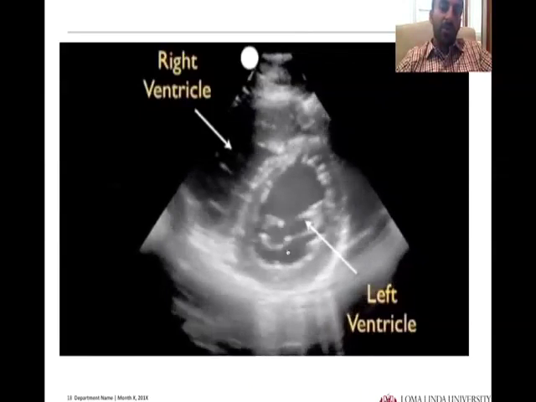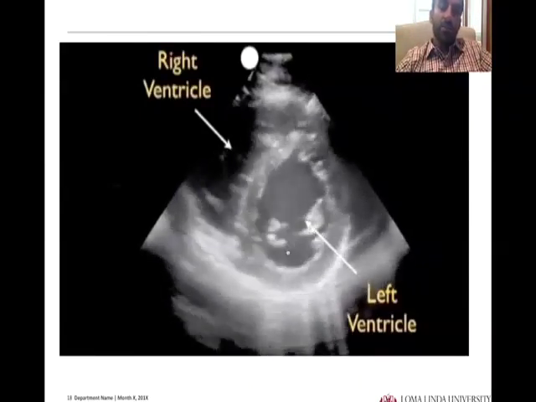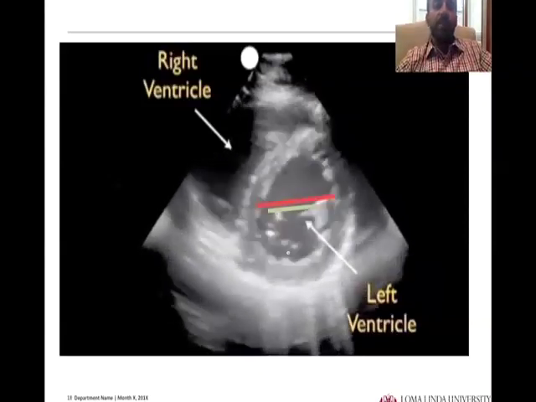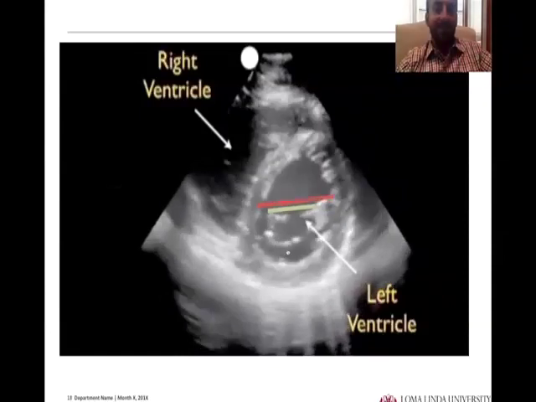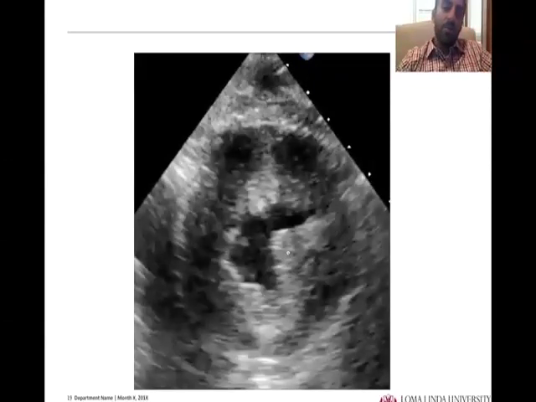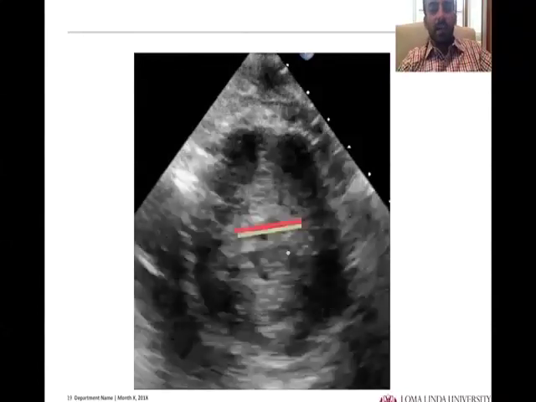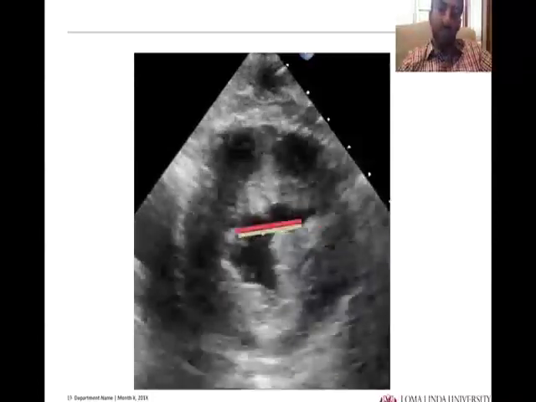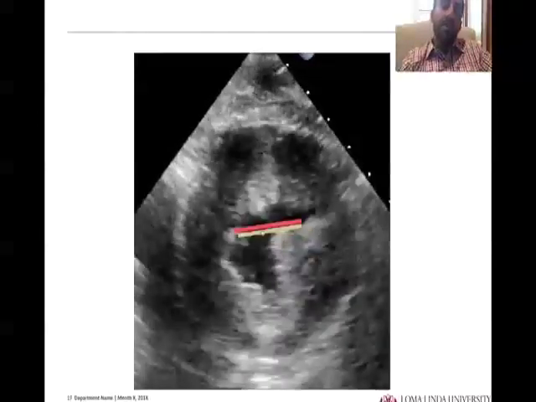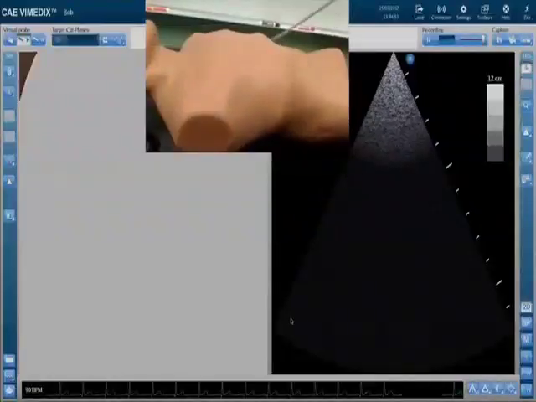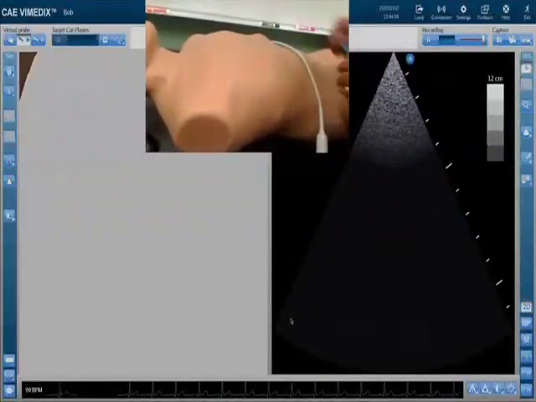Here's a picture of a normal parasternal short axis view. And again, the idea of what we're trying to do is evaluate the change from diastole to systole. Compare that previous video clip to this one here, where we see that during diastole and systole, the red versus beige, there's minimal change. And so this is an individual who does not have appropriate expansion in diastole, secondary to being hypovolemic.